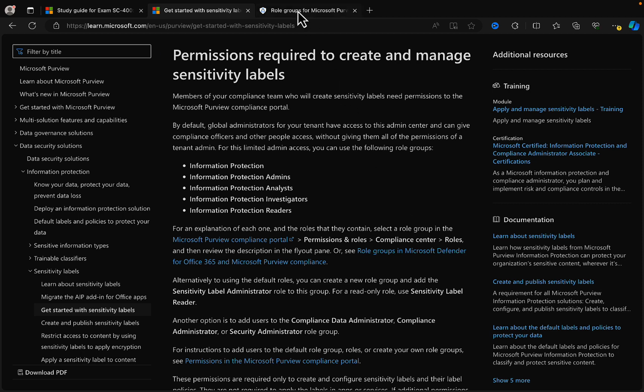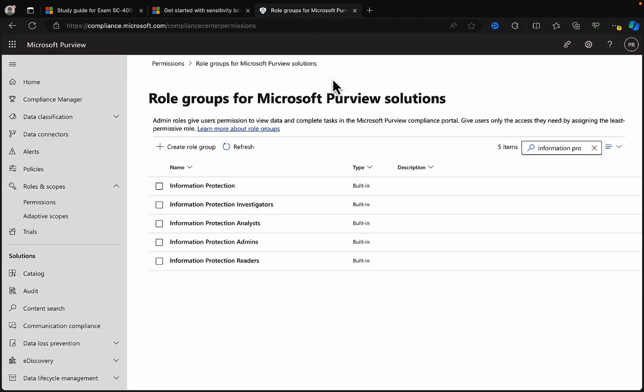We will go to our Compliance Center at compliance.microsoft.com, and we're in the permissions section and under roles and scopes. And here we are in the role groups for Microsoft Purview Solutions, and I have searched for information protection, and it's brought up exactly the role groups that we saw in the Learn document.